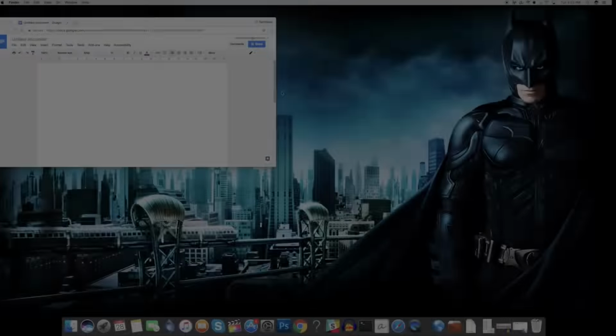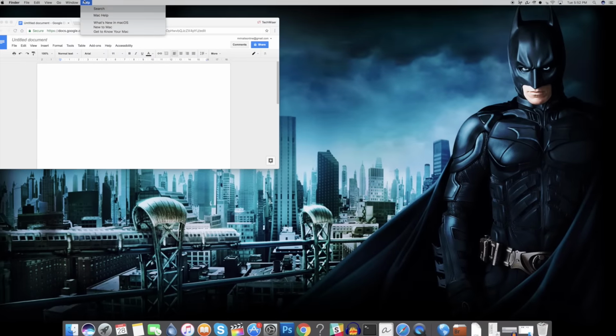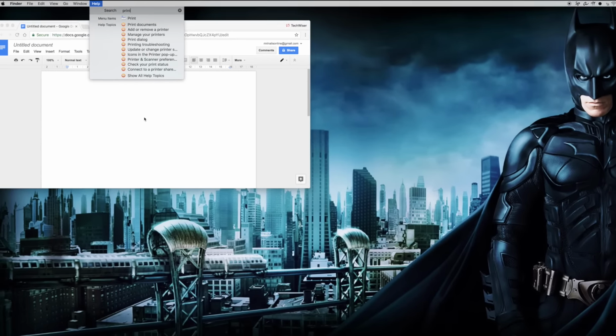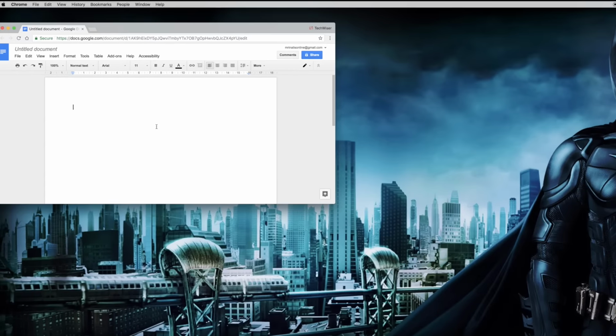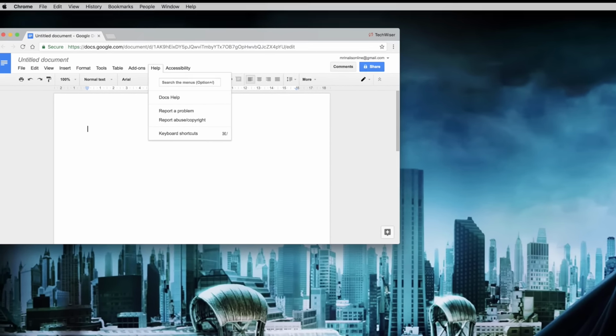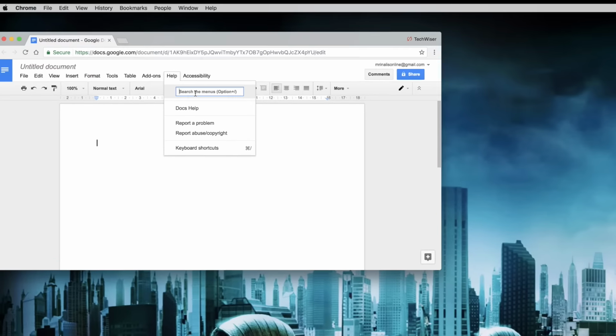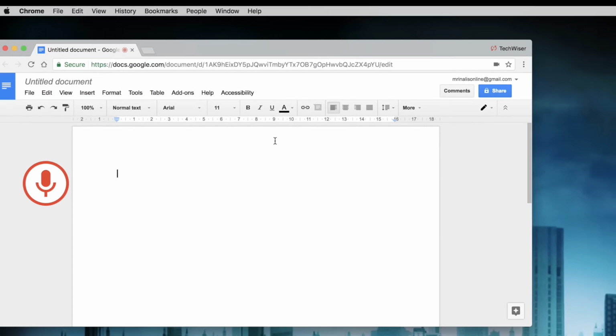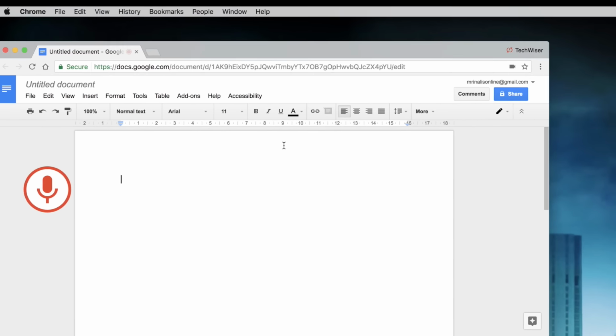However, there is a limitation to this. For instance, in Google Docs, say I want to search for a print option, then this tool will work. But if I want to go one step deeper, like say I want to search for voice input, then I will have to do that in the help section of the web interface. Overall, this trick has been a lifesaver for me in a lot of situations, and the best of all, you don't have to remember anything.